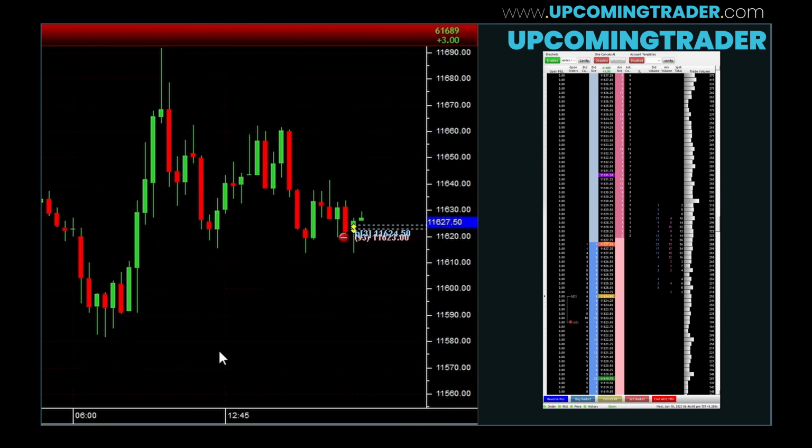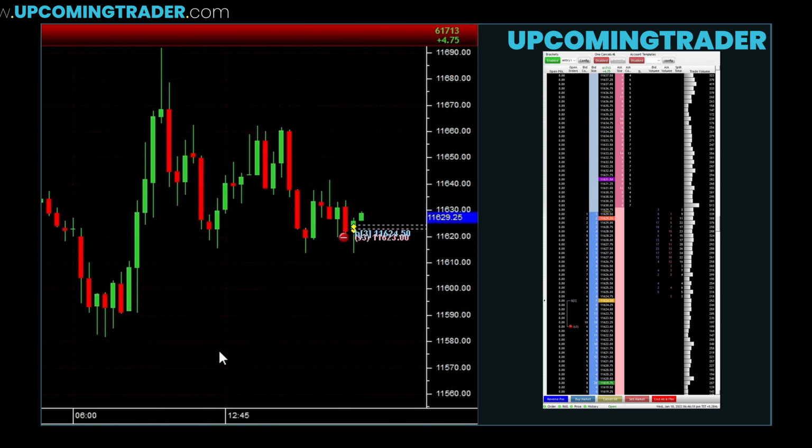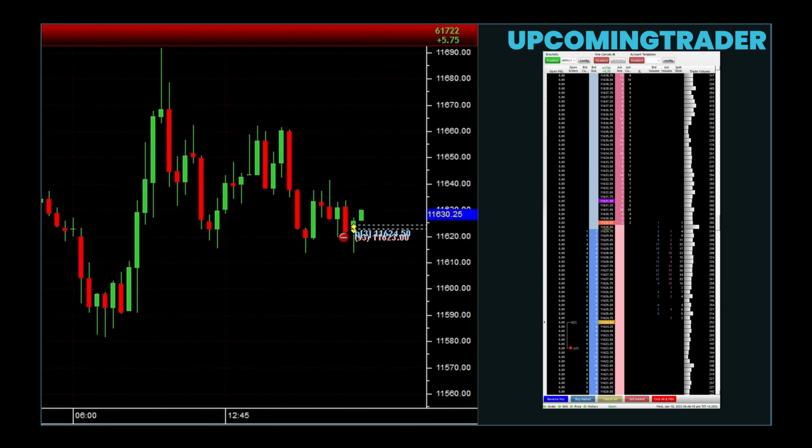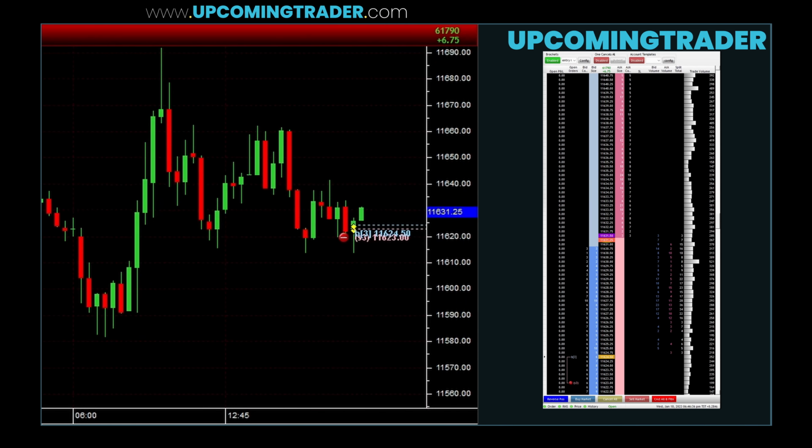If the price is moving within the value area, there is a high probability that it will continue to oscillate between the value area high and the value area low, providing multiple opportunities for trading within these boundaries. The value area high (VAH) is the upper boundary of this range, while the value area low (VAL) represents the lower boundary. Traders often use these levels as signals for potential buy or sell opportunities.